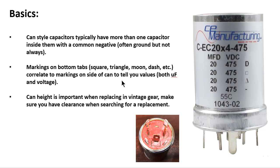And one thing to note here, this one just happens to have the same values throughout all 4 sections. This could have been 20 microfarads, 60 microfarads, 80 microfarads, and the voltages for each could have been different. So pay attention to that when looking to replace one. And then the last thing is make sure your can height, that is important. And when I say can height, I'm talking about the delta between where my cursor's at right here, where it would mount against the chassis, and the very top up here.